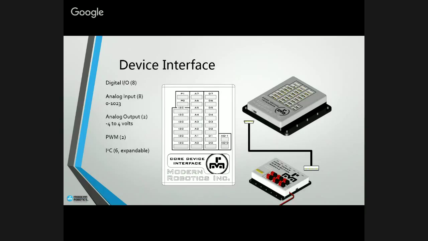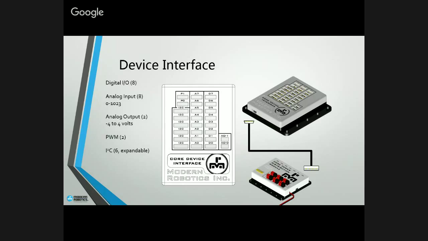And it has 6 expandable I2C ports. And the reason it says expandable is because if you had a header with more I2C ports on it, you can just connect it to one of those, and it's all the same bus. And with that being the same bus, that also means that if you have 2 of the same I2C sensor, they have the same I2C address. You can't use them at the same time. Now, in the program that we came out with, you actually have a very easy ability to change the I2C address, which I will show you when we demo.